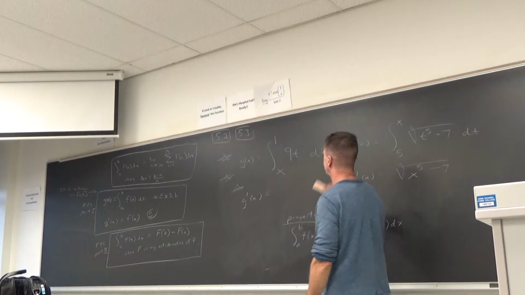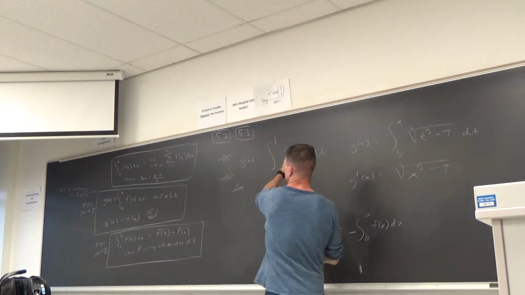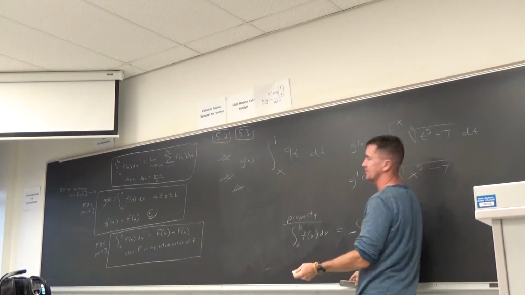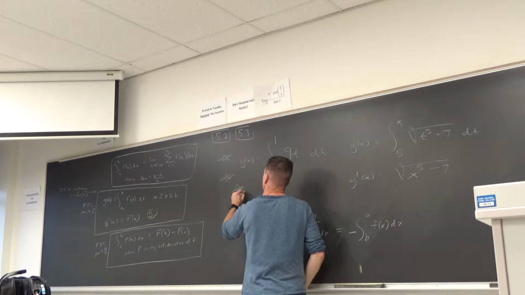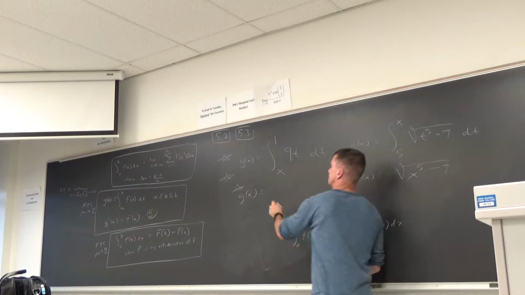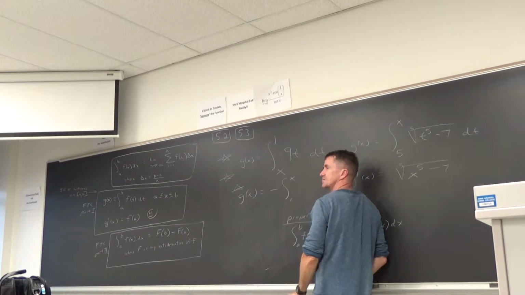What would g prime of x have to equal? Well, 9x. The first thing I have to do is it's going to be this but negative. It's going to be a 9x but negative. Why is it negative? Because of the property, the first thing I should do is apply it and say, by this property, it's equal to negative, and then I get to do what? Switch them around.